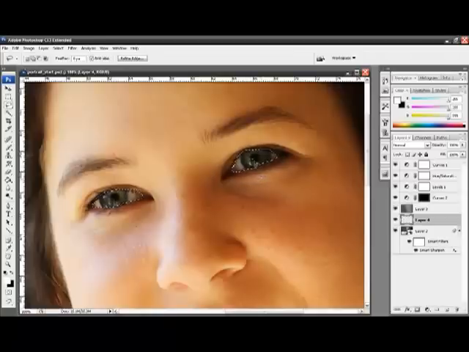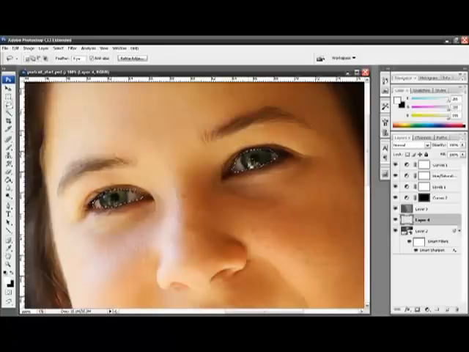Now, this eye isn't particularly smooth. I missed some along the edge here, so I'm going to hold shift down, and I'm just going to add along the edge there. And I'm probably going a little bit too far here, so I'm actually going to hold Alt and just take a little bit off here. But it doesn't need to be too accurate.